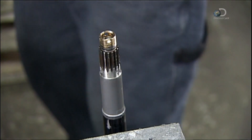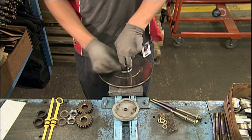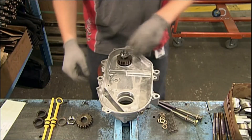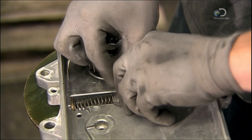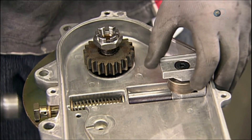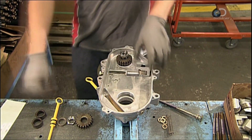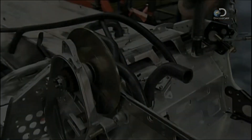Assembling the transmission system starts with this counter shaft. First, a high-performance brake disc made of forged steel is installed. The chain case fits snugly on top, thanks to the ridges on this ring. This die-cast aluminium casing will house two gears and a chain. This bolt connects to a spring that keeps the gears and chain tight as they turn. The chain tightener must slide smoothly back and forth in its groove to keep the chain's tension even. This test checks that the spring expands and compresses properly. Now comes the oil gauge — it's essential that oil lubricates the parts thoroughly, because the motor will generate a great deal of friction.